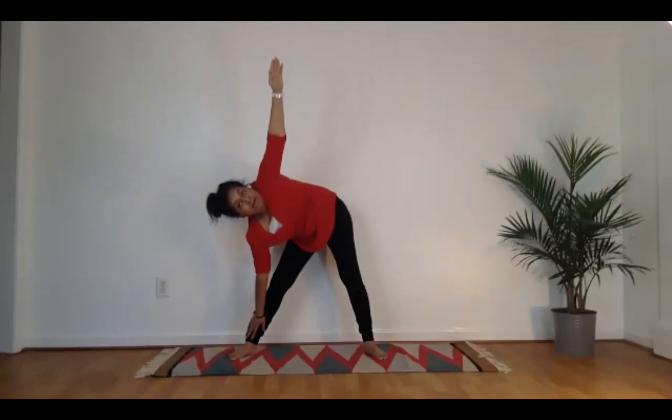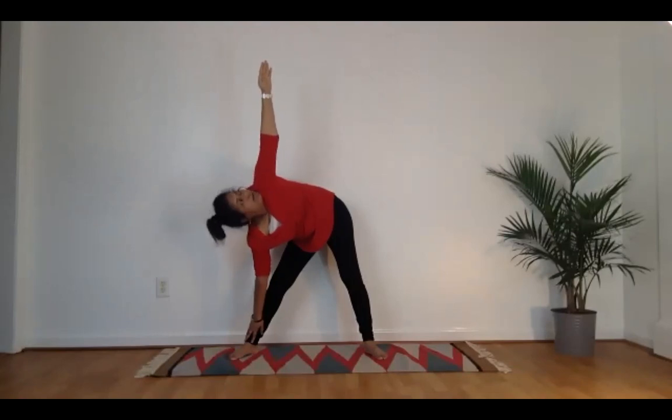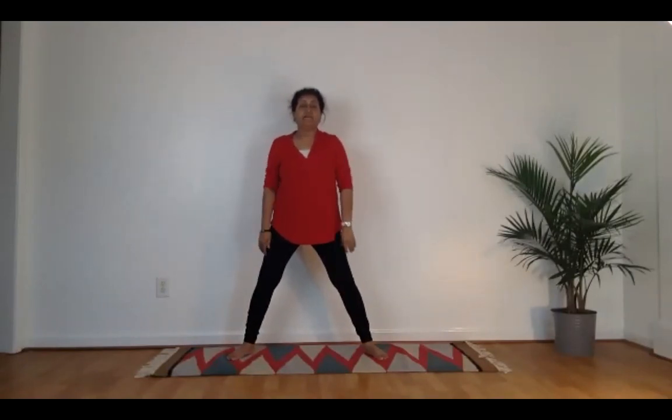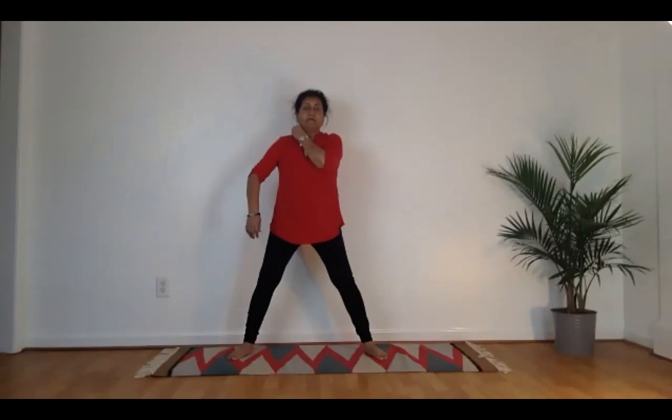Remember your comfort level. Because everyone here has been doing it for a different period of time. So again, slowly you can work your way up. 5, 4, 3, 2, 1, and slide your hand back up. Bring your left hand down, shake it off, catch your breath. Very good. Now we'll do the same thing on the other side.